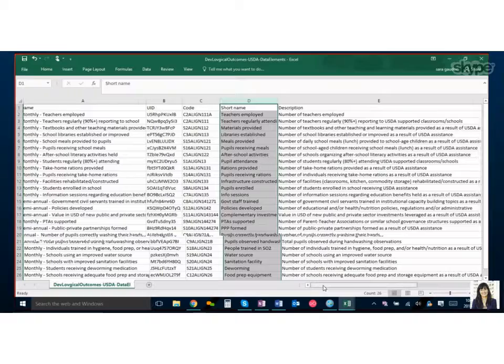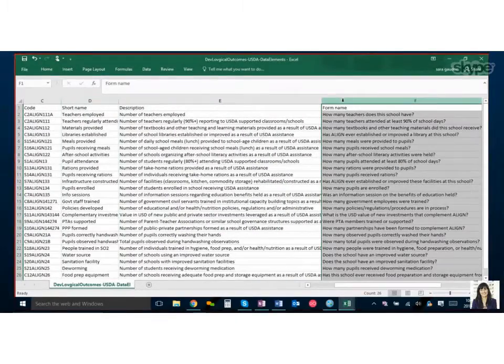Another place to consider name is a form name. So if you're going to be using DHIS2 for data collection and you're going to have a form, this is the question or what the person is going to be responding to. So we've already gone through three different types of ways we're describing the name here, and these two are optional, but they're important to include.